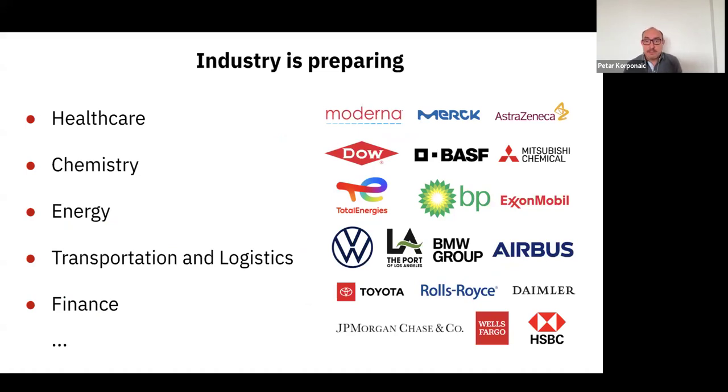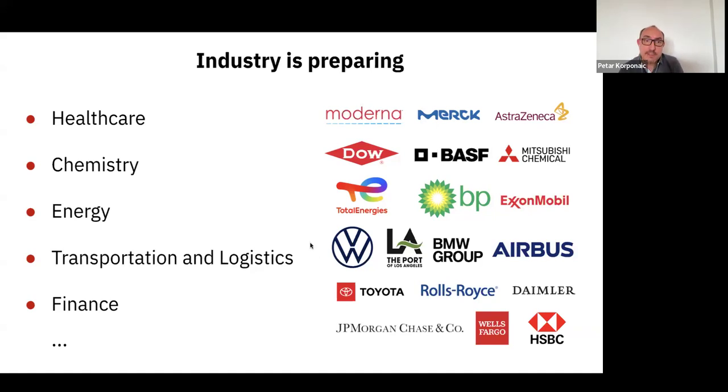So I assembled a small list of companies who are already experimenting and trying to use quantum computing in their operations. Still, they are not using quantum computing in operations, but they are experimenting and assessing what quantum computers will be able to do for their business.